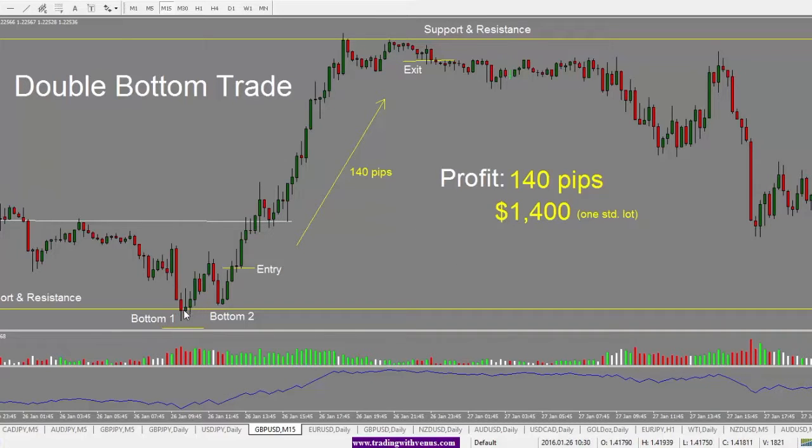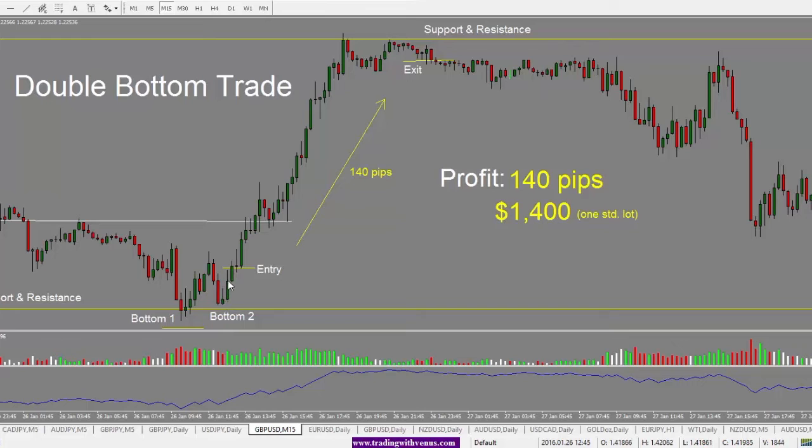So price comes into this level, is not able to break through, tries 3 times to break this level, fails, and closes above. Then price goes up, comes back down, but fails to even reach this level and immediately gets pushed back up. At this point, this looks really good. We have a first bottom and the second bottom here. So in a double bottom situation, sometimes we can have the two bottoms at the same level, and other times one can be slightly above the other. If the second bottom is higher than the first one, that's a really good sign, because the chances are quite high of the price moving to the upside.